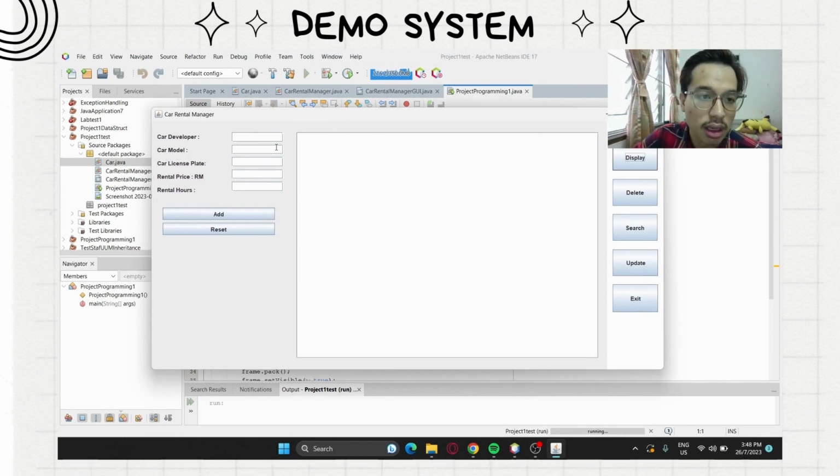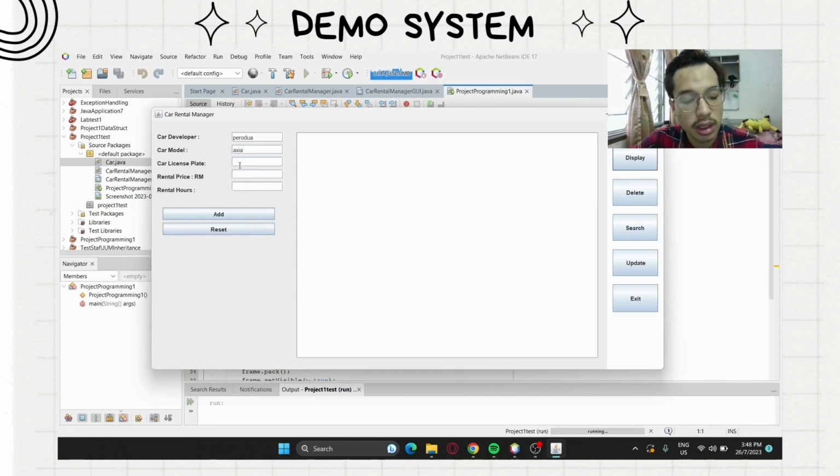The first thing is the car developer, which is the brand of the car, such as Perodua, Kia, Mitsubishi, Proton, and others. Let me put Perodua as an example for this test. The car model, I'm going to put Axia as a reference.